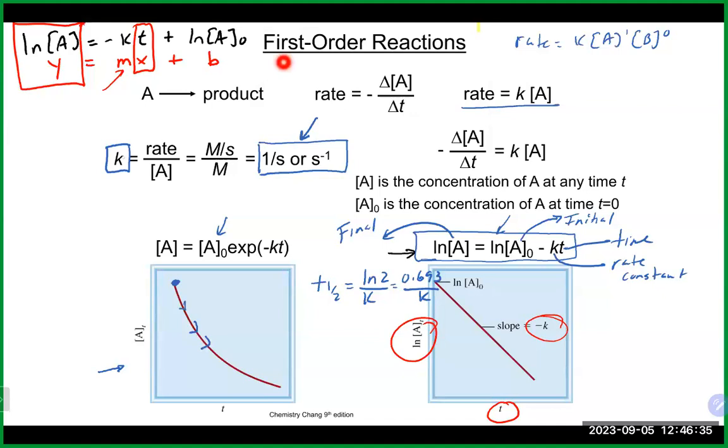Definitely the rate constant and the units that are associated with it. You should know both of these graphs and what is being graphed. But again, I will say that this graph here is probably the one most associated when somebody says this is a first order kinetics graph. It will most likely be the one on the right there, which is the linear relationship, which is mostly what we look at. You should also obviously know the integrated rate law, and you should know the half-life equation here.